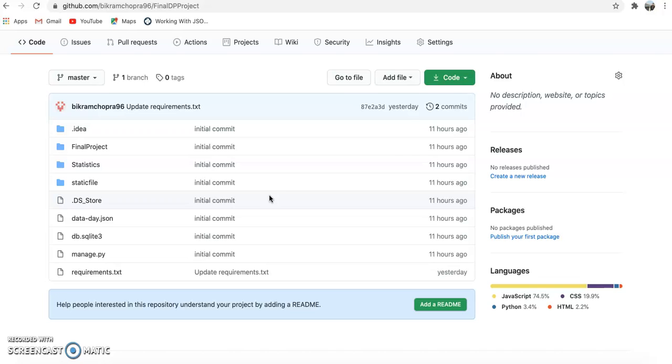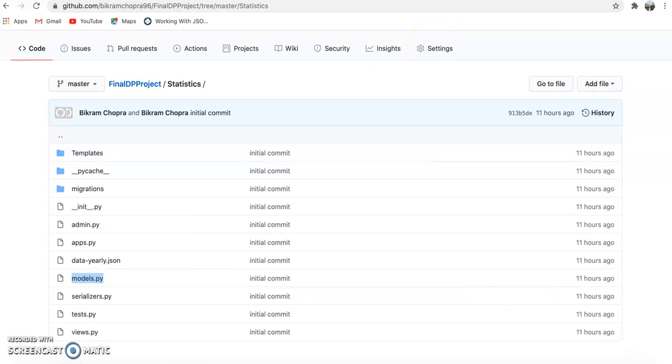Here, if you see, the app statistics is the major app, and the final project is the major folder. If I click on statistics, that helps us create the views and models.